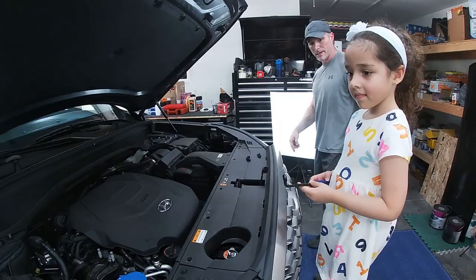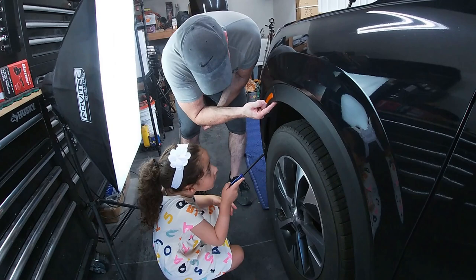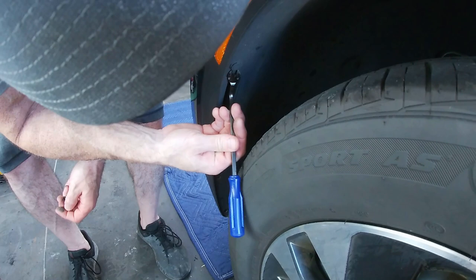So let's do this side over here. Let's step down. Come over here. Go ahead, watch your step. Come around this way. Okay, we got more. We got this one here, this one here, this one here, this one here. Okay, start with this one at the bottom, right here, without scratching the car. You want me to do this one? All right, these are a little more complex to get out, baby, so I'll take these out.